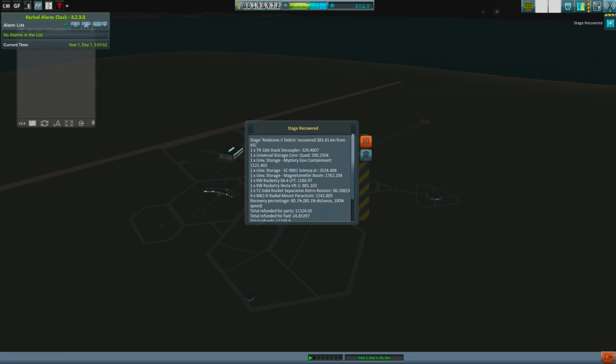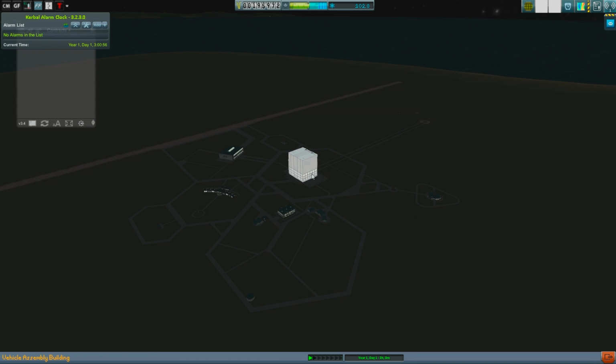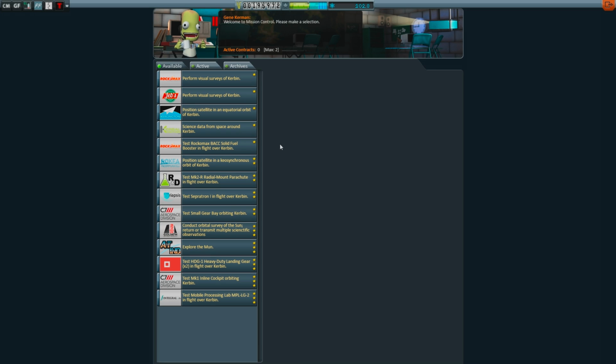Beautiful. Okay. As you can see, stage recovered. We also got a refund there. So we got at least partial refunds on all 3 of our stages. All right. We also made all the money from those 2 contracts. Okay. So, what that means is that we have a good amount of money. You want me to try and lift that into orbit?